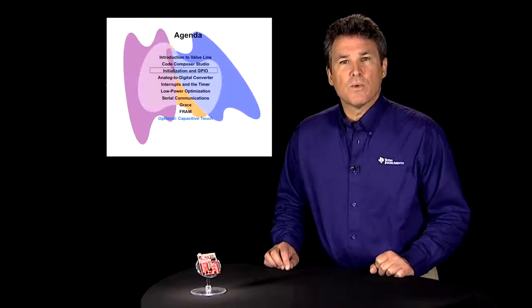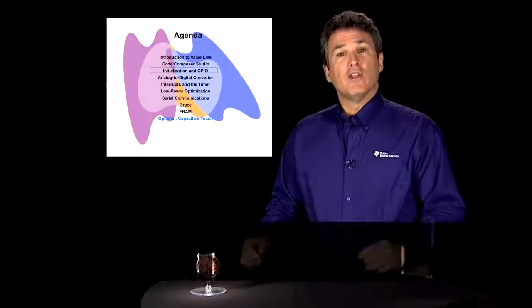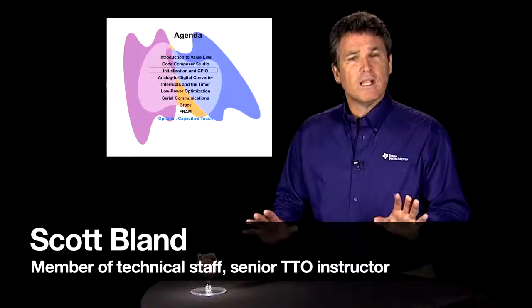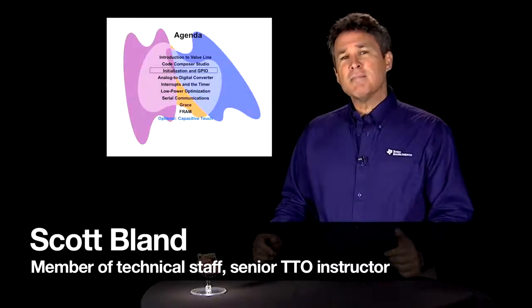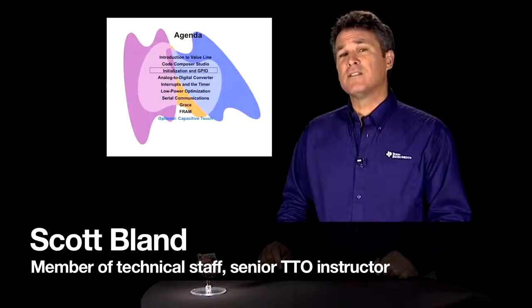When you first get started working with an evaluation board, like the MSP430 LaunchPad, you first want to do something simple, like making the LED blink. That implies that you understand how to use the development tool, how to initialize the MSP430 and its clocks, and how to send data to the input-output pins. Section 3 and its lab will wrap all that together.